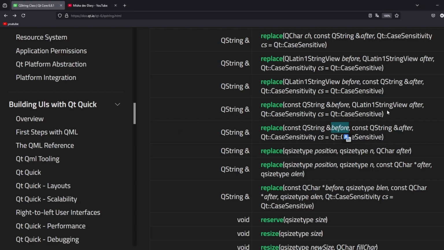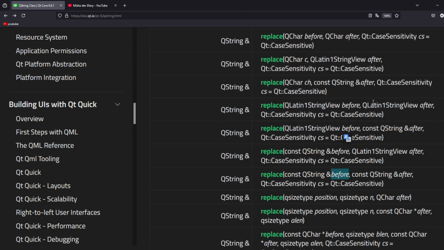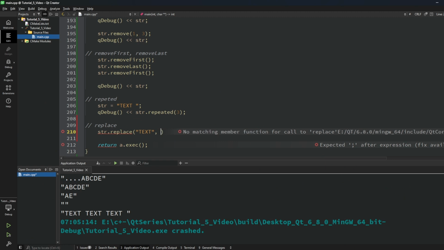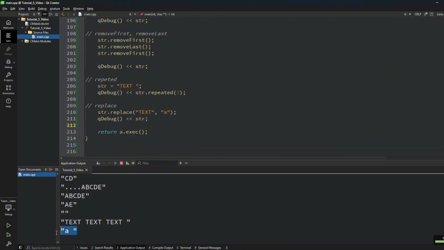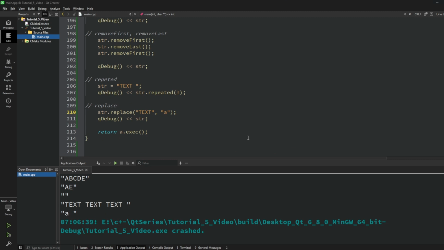Yes, I can just throw here a char. It's just a character. What will we get? But here we have some logical mistake, because we assign text to it, then repeated it, but this is the result of the repeated method.